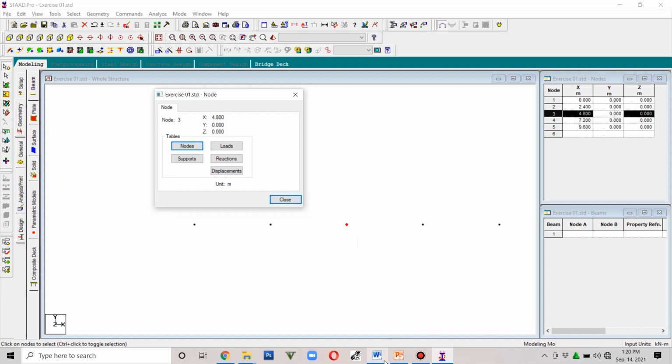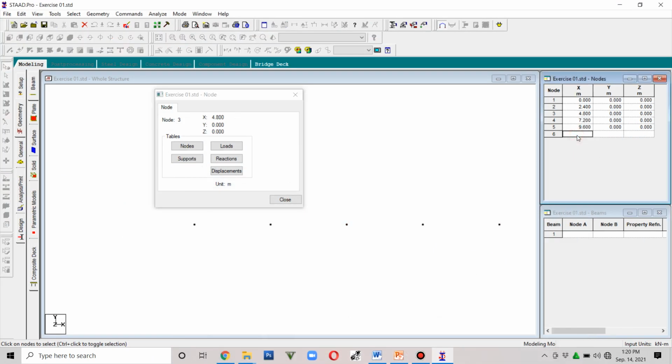Above that one is equal to 3.6. So basically the node here, we will maintain the value of 4.8 for X, and then our Y should be 3.6. Okay, that's it.